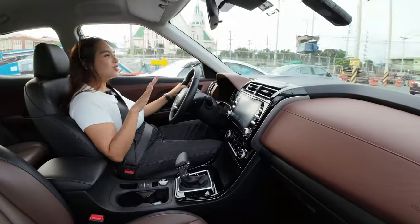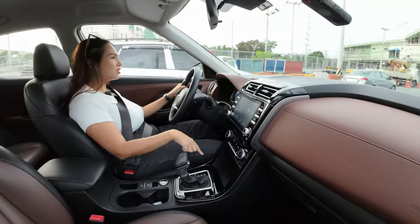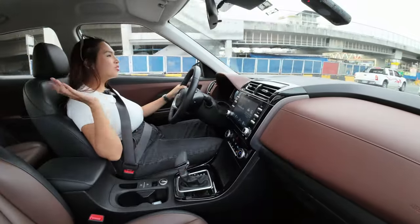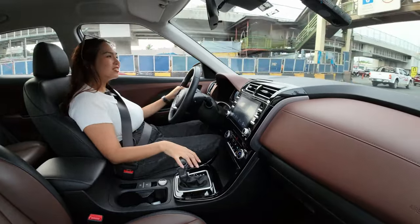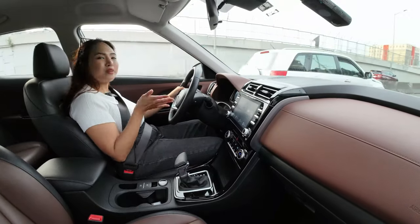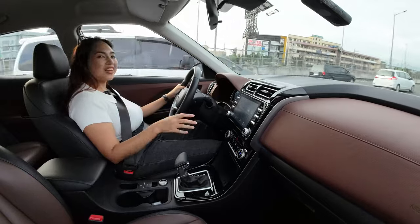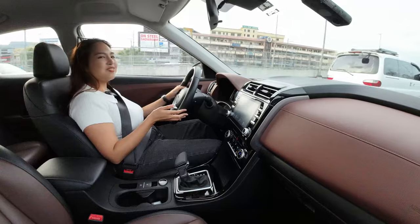Overall, the Hyundai Creta is an easy car to drive, really comfortable without sacrificing stability, and it's a really nice place to be in with all the modern feature comforts. Like yung phone ko, babato ko lang dito sa charging pad, mag-charge na ako, hindi ko na kailangan ng saksakan. As well as the wireless Apple CarPlay and Android Auto. The overall size of the Creta is easy to manage, so new drivers need not worry about the size. Madali siya i-park, tapos meron ka pang backup camera, tapos madali din siya ilusot-lusot everywhere. And it looks pretty good with its quirky futuristic styling. So if a cool, comfortable daily runabout is more your vibe, then maybe the Hyundai Creta GLS IVT is for you.